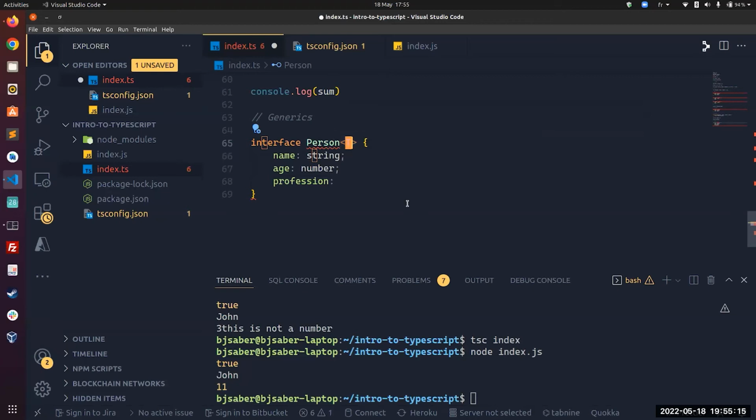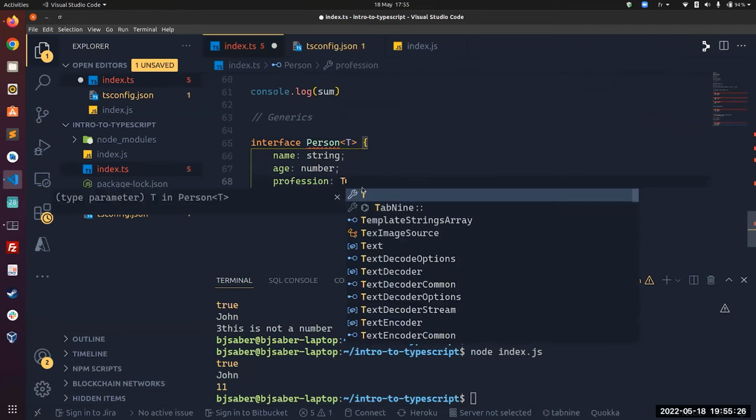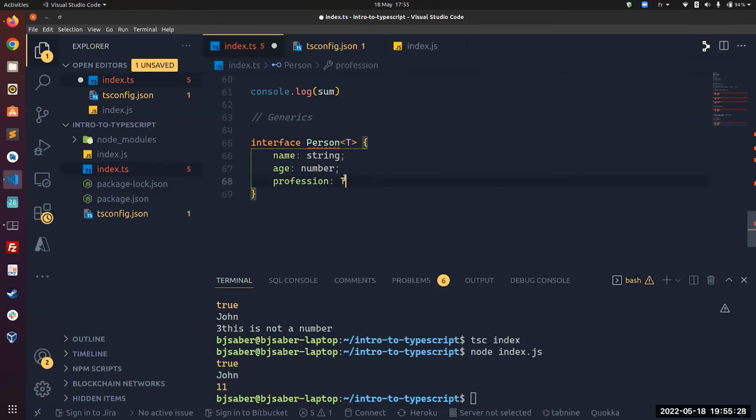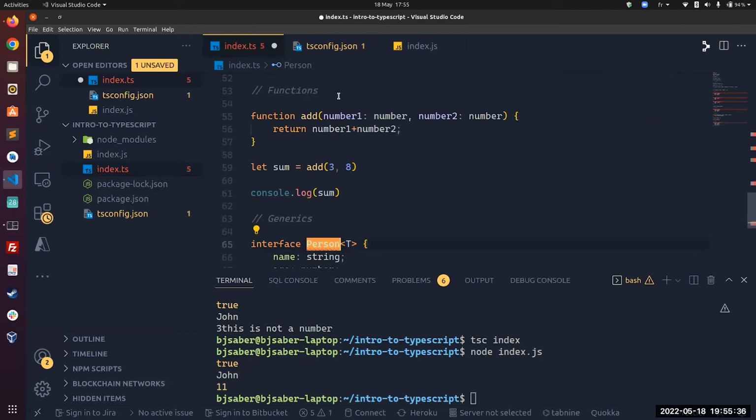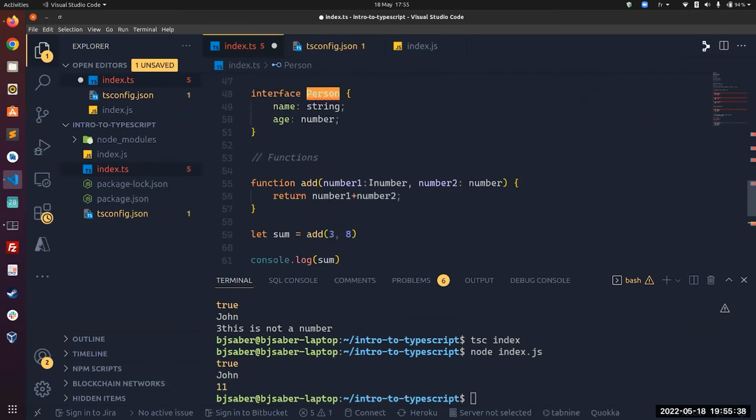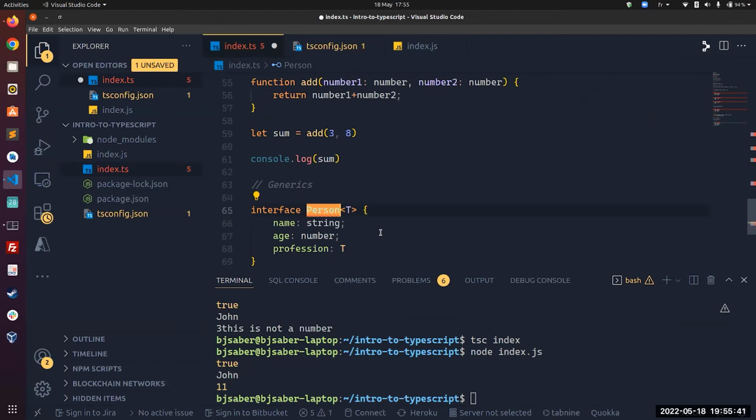but most of the time you will see T used as the type. And this property will have the type T. So here, because we use it here, we need to rename this person2.